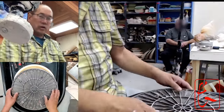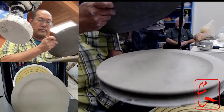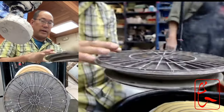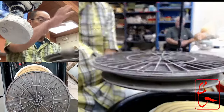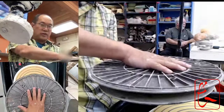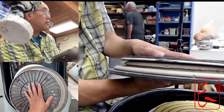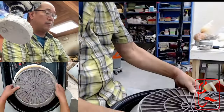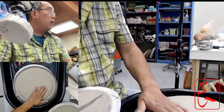Right, so here what I'm gonna do is I'll lift it up. So, plate on the bat, right? Then I put this bigger bat on top. The bat has to cover the whole rim, right? So the rim is smaller. And I put both hands above and under, and I could do this where I kind of flip it over really fast, right? And then I could take this first bat off, right? And now I can let it dry upside down.